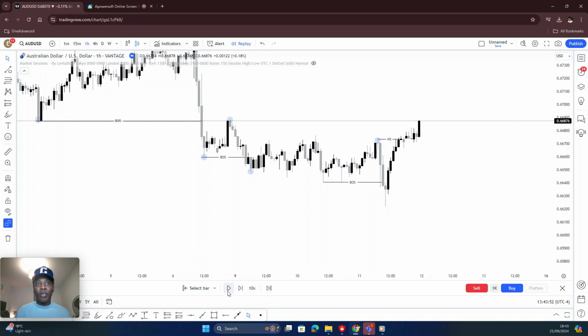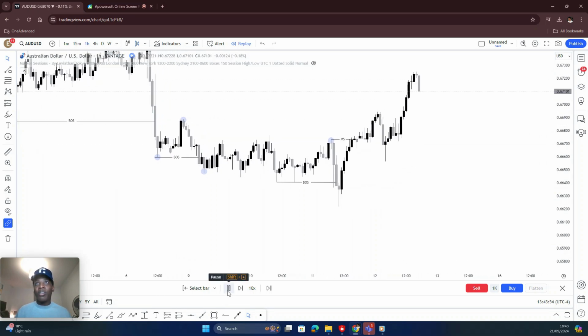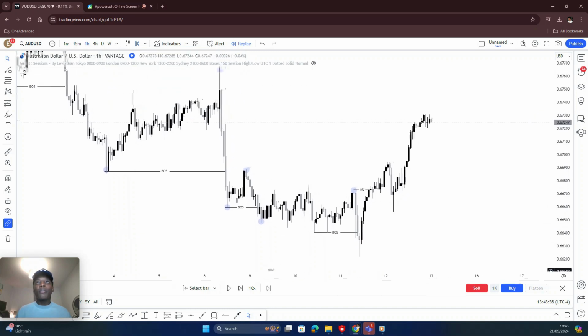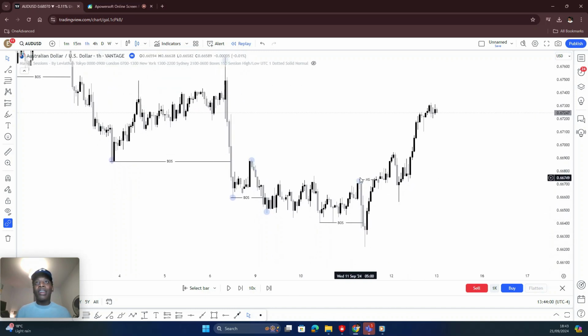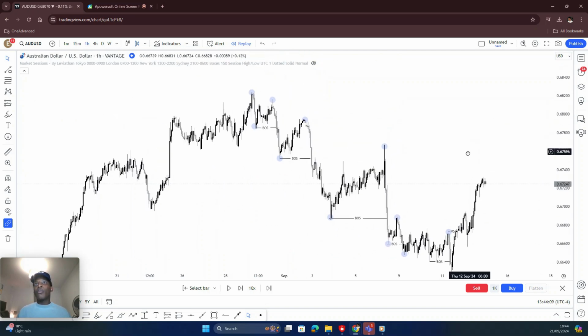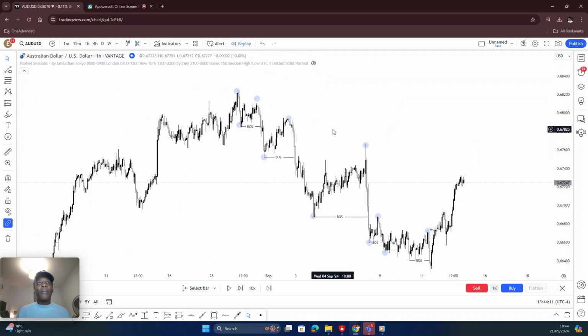So we're gonna play price forward and see, out of curiosity here. You can see the moment price broke the last lower high, it indicated to us that price is going to go up, and that is literally what's happening. So you can see from this video how market structure is the foundation of trading.